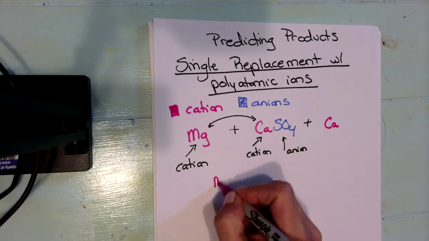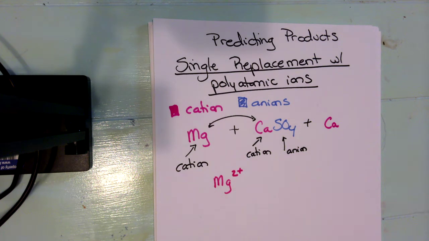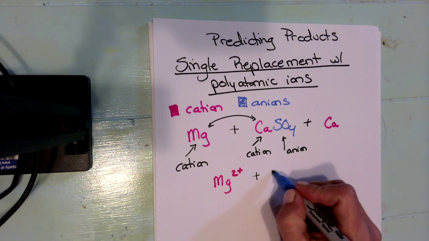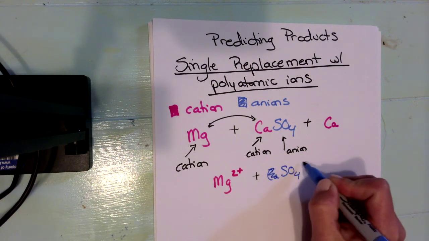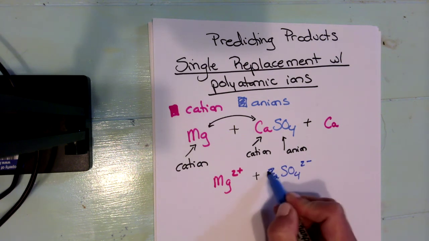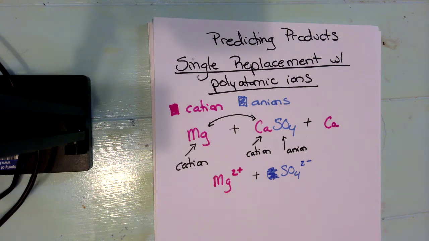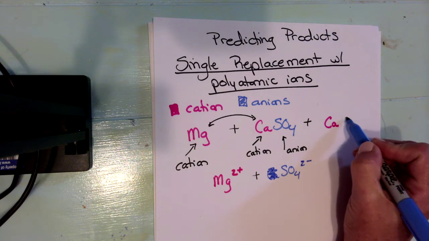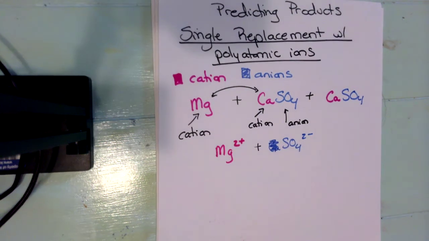We know that magnesium from the periodic table takes on a positive 2 charge, and if we look at SO4, which is sulfate, we can see on the periodic table this one takes on a negative 2 charge. So if we need to balance these out, plus 2 minus 2 already equals 0. So we have MgSO4. Let's look at another example where they're not equal and even.